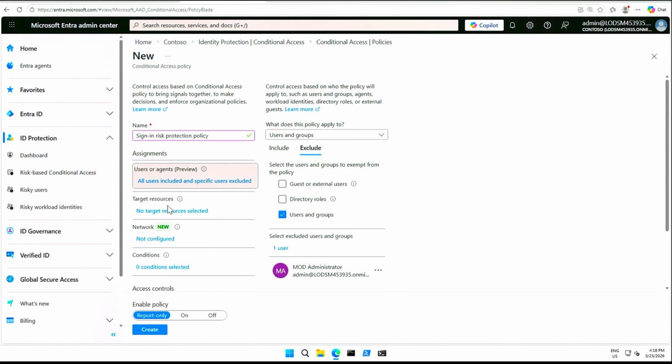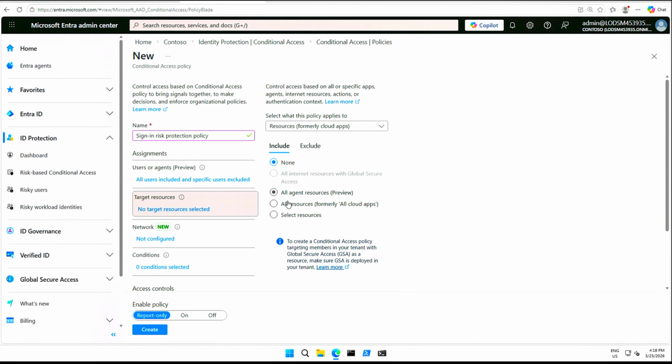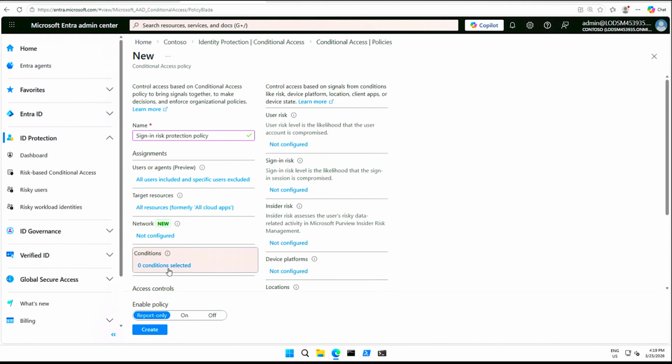Then next target resources. So select that, and then here select all resources. Network, set that as default. Then go to conditions, zero conditions selected, select that option. And here you can see the user risk, sign-in risk, insider risk.